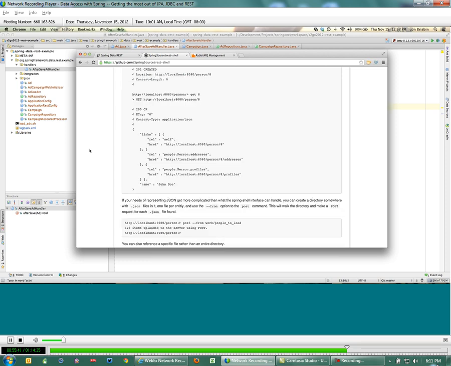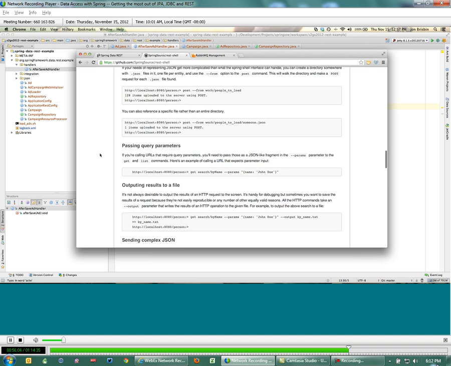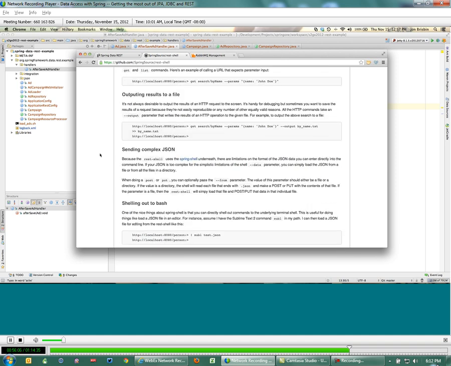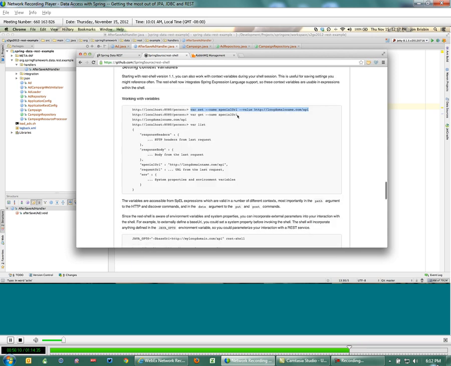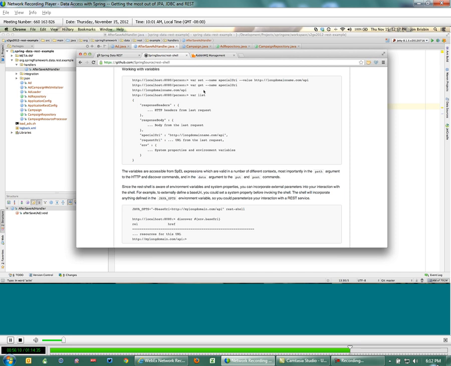It's just a utility to help you do gets and posts and puts and deletes and things like that, and use relative paths all over, so that you don't have to worry about using curl and curl minus v minus h content type blah blah blah. If anybody's done that as a test, you know how cumbersome it can be to type all that. There are a lot of capabilities in here. We even get pretty advanced with setting context variables inside the shell. You could do an entire maintenance application using the REST shell and these commands. So it's great for setting up test environments or just poking around.